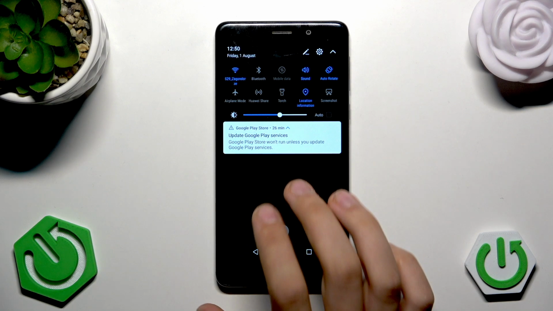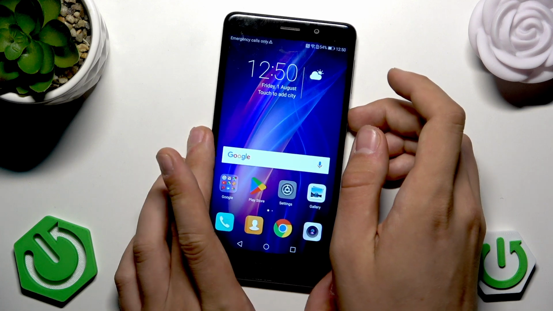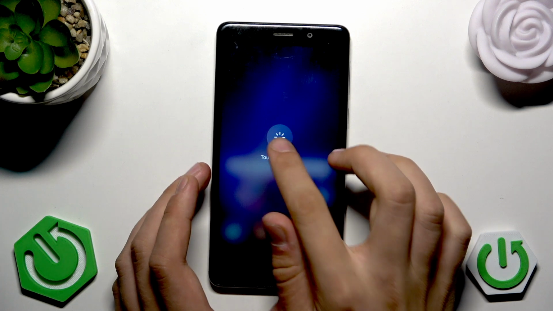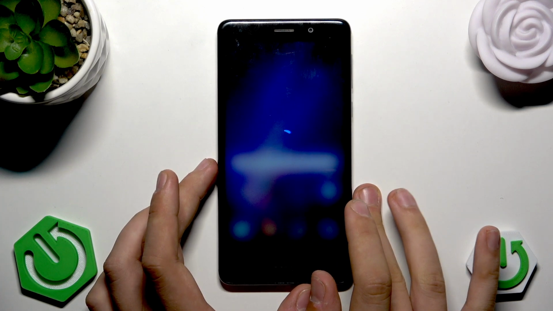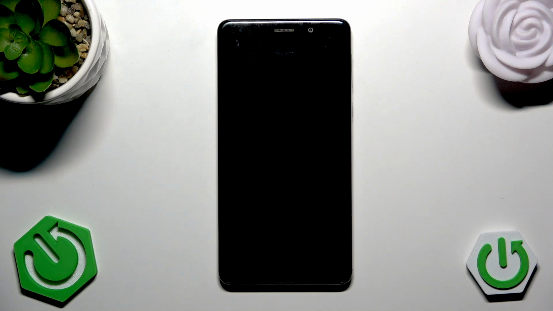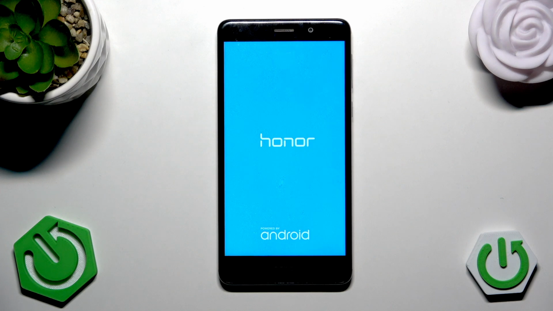If it didn't help you, reboot your phone. To do so, hold the power button, tap restart here and tap restart again. It will just fix some issues that are common for your phone. Your phone will boot every system file again, and it should be better. Now let's wait a moment.